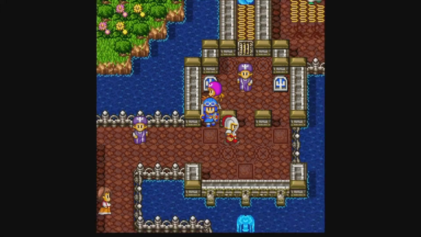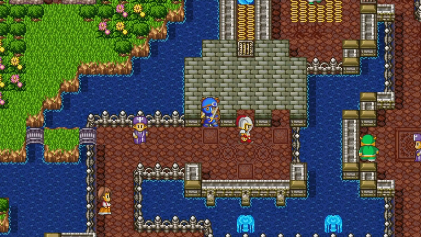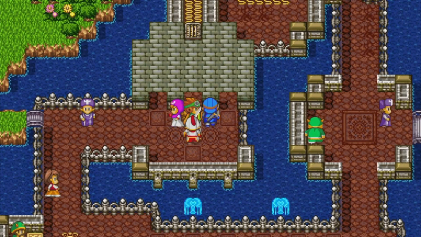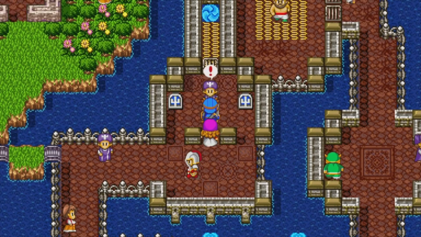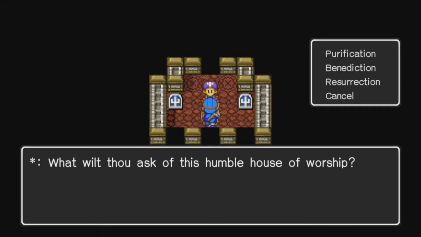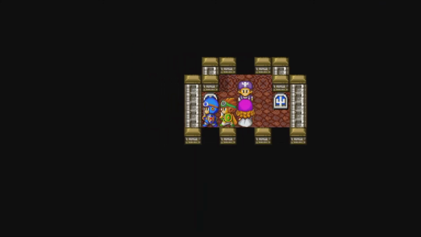What was that? What is that behind him? Is that like danger tiles? It looks like it's guarded by one of those jail doors. So we won't be able to open it. Interesting. There is something behind this church.